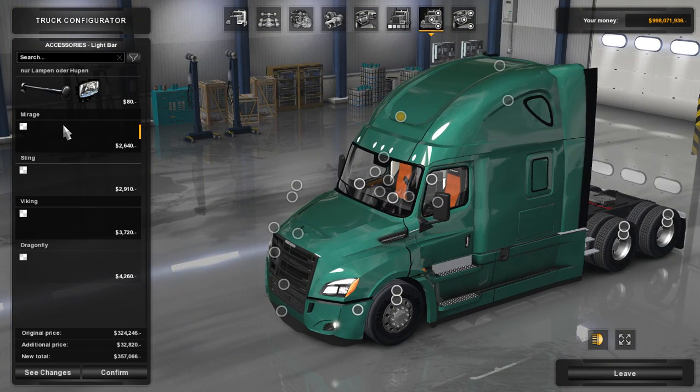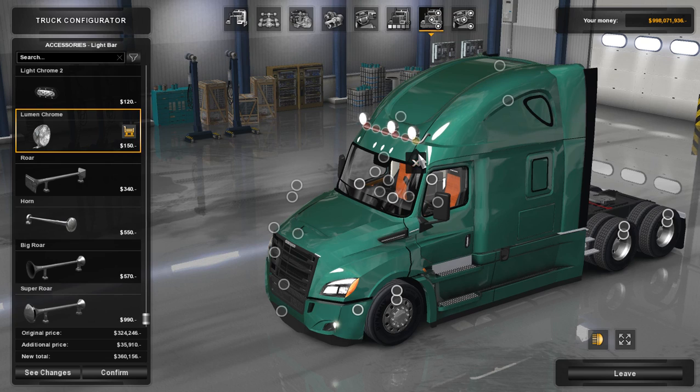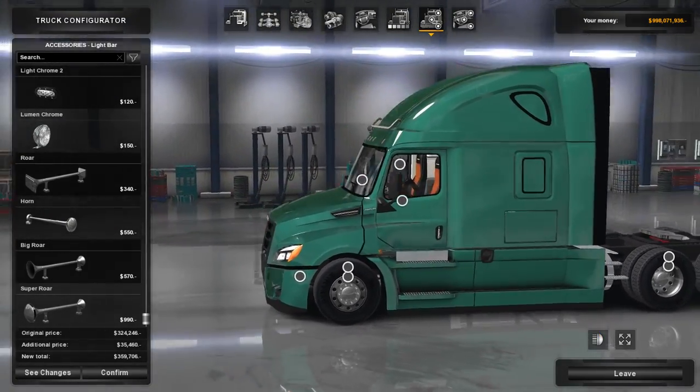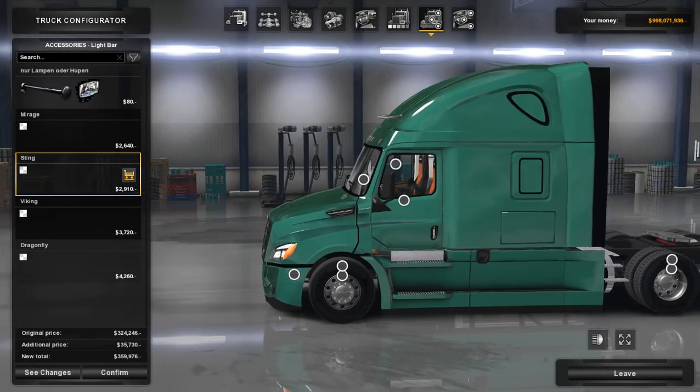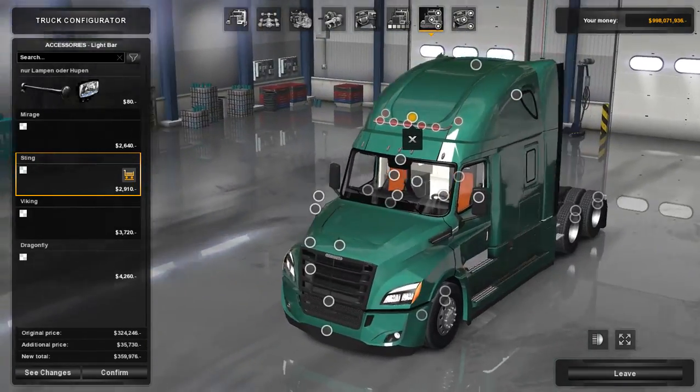Alright, so then we have Mirage, which will still take off the lights. So you could actually have a bar up there if you wanted to, like so. We have Sting, which is another bar that comes out like that, which isn't bad.